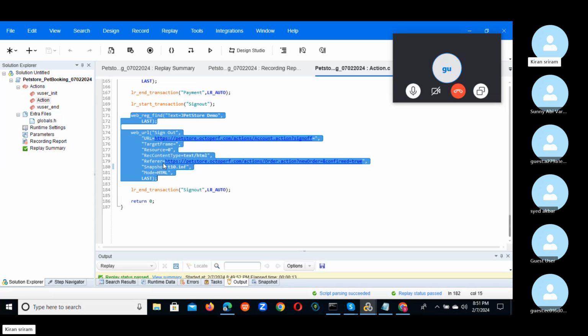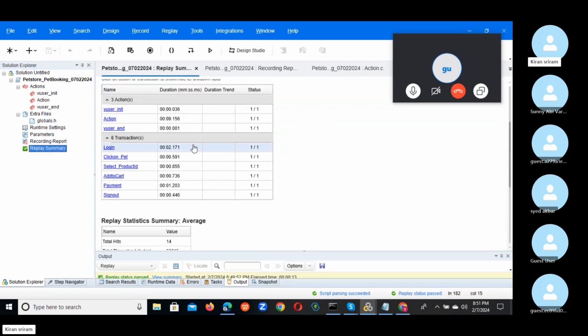So that is our major job, right? Because each and every transaction, as per the client SLA, we need to check whether it is meeting or not. If you executed 100 users and the average response time as per the client is 2 seconds, it should be within the 2 seconds. If it is more than 2 seconds, you need to observe. If it is within 2 seconds, then your results will be good, and again you can send that report to the client. If the results are not good, then we need to identify the issue.